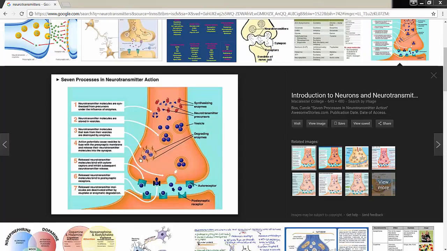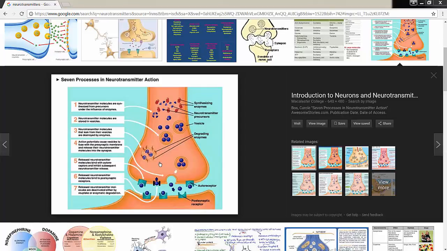Just to give you a quick visual here, here's a nerve cell, and it doesn't show all the Golgi apparatus in here, but the Golgi apparatus will package up these little proteins in these vesicles here, and then when a neural signal comes in, they actually fuse with the outer part of the membrane and then dump those chemicals into this little gap here called the synapse, where they rush across the synapse and then trigger a protein receptor on another neuron, which often leads to another reaction in the next cell.